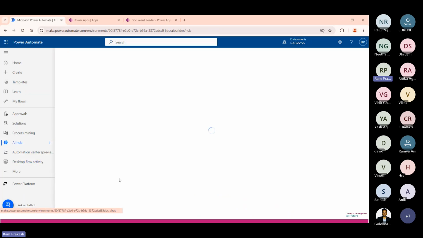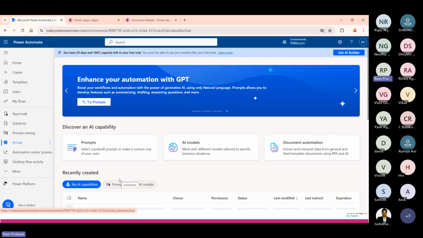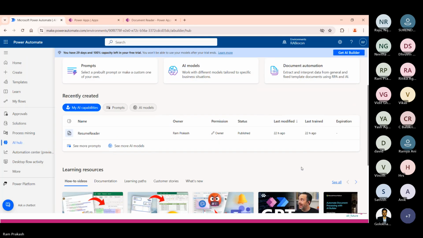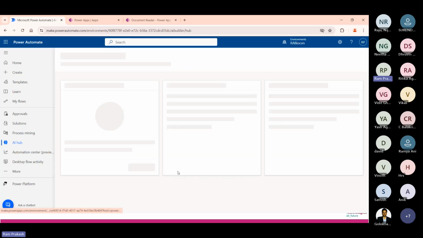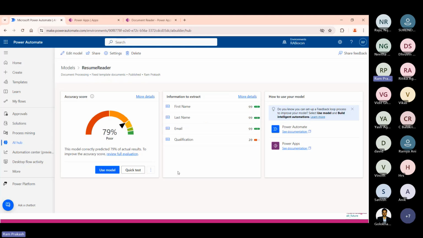Before that, as I said, how is the model trained, and how can we know that this model is trained successfully? For that, I'll open my Resume Reader. Here you can see, for example, I have uploaded 5 documents.